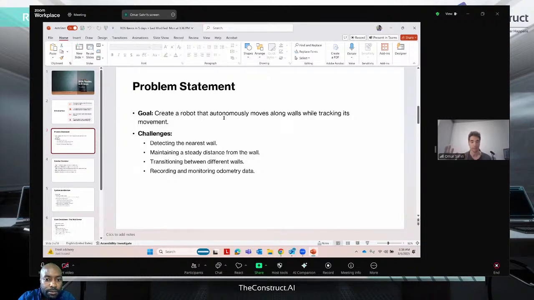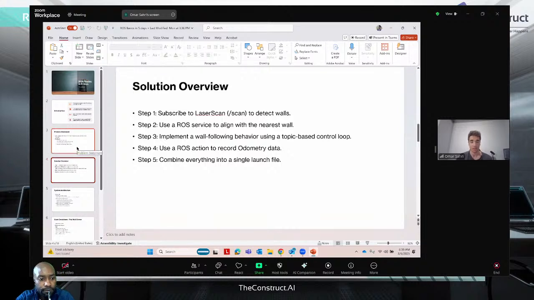So I'm gonna detect the nearest wall, I'm gonna go next to it, and then I'm gonna turn in the direction I need to go to, and then I start hugging the wall along the lap, and I record odometry data while I am going around the lap until I reach 6 meters, which is exactly 1 lap.